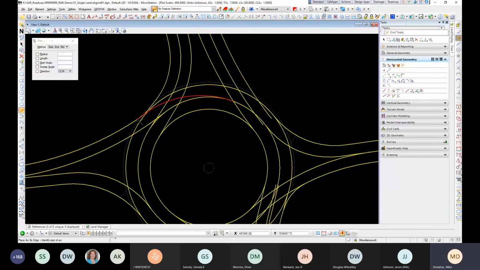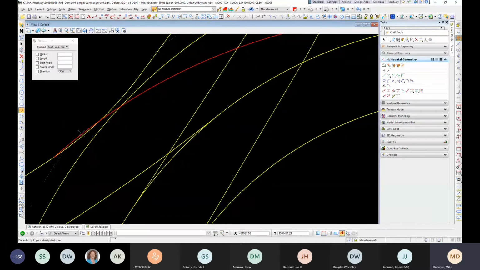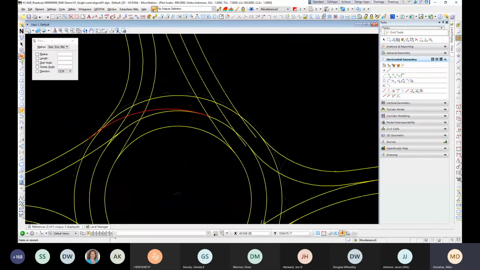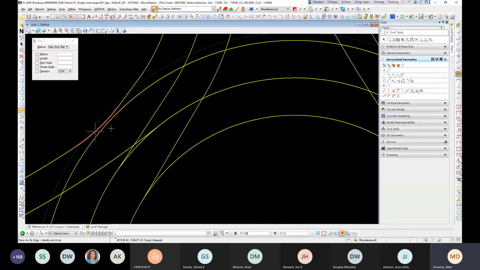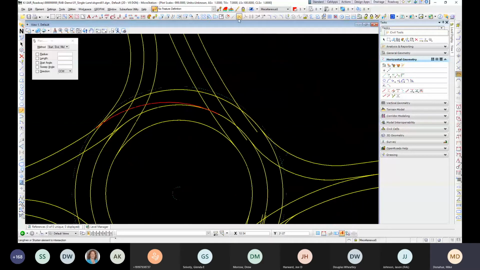And again, I'm not going to drown in a drop of water and try and make this absolutely perfect for this demo. Although that's a little annoying, so I'll fix that. Tangent to tangent. That looks close enough. And then you're going to be cleaning up some line work. Right. And then this guy, shorten up.